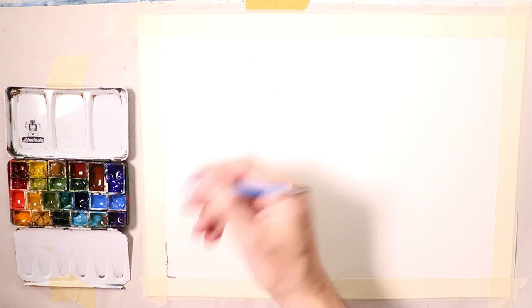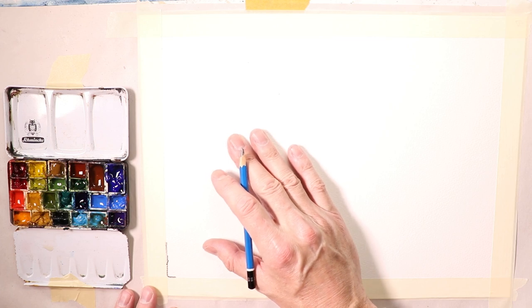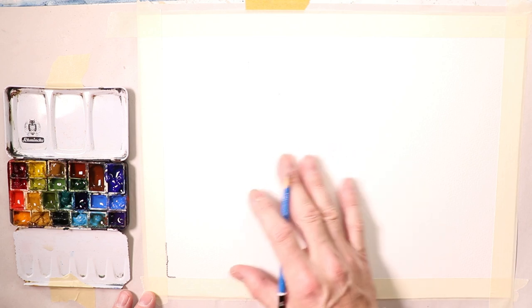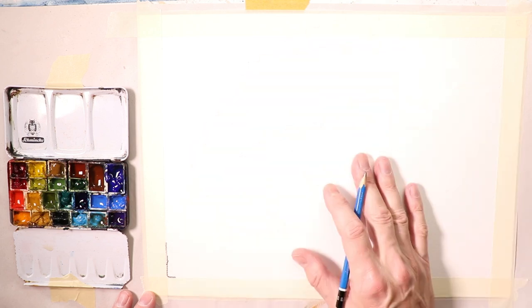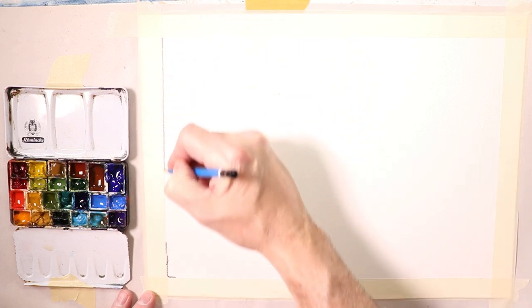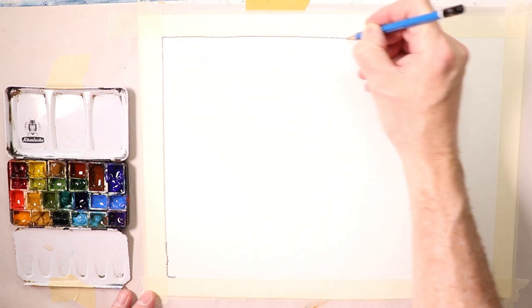And first thing we'd like to do is I have a piece of Buckingford paper. I bought Buckingford paper a while ago, maybe a year ago. I bought maybe like 10 sheets of it, like large full sheets. So I have that in my stock in my studio. And every once in a while I'll go into my studio drawers. I have large drawers with the paper in there, and I just take out some sheets of paper and start trimming them down to smaller pieces like this. So I might take a full sheet and just trim it down to like 4 pieces. So that's what I did with this Buckingford.